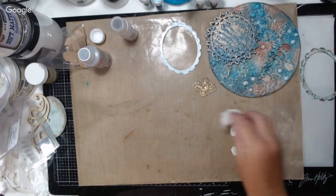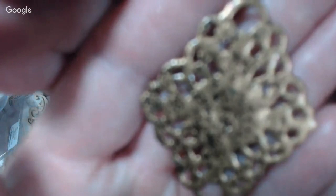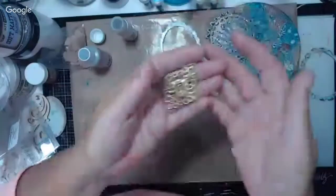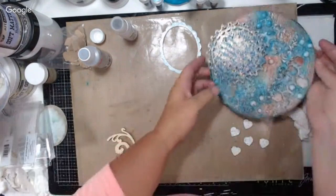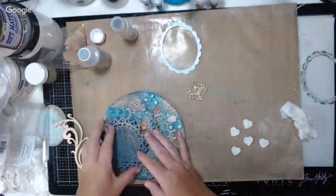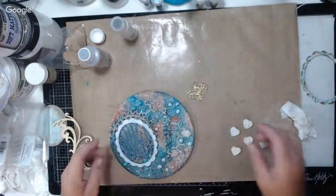Man, that metal turned out cool, though. Look at that. Oh my gosh, my stupid camera. Okay, it don't want to do it. Never mind then. Okay, now this. Okay, so if this is my composition, I want that little crevice there. And if this is here, and then, yep, those are warm.